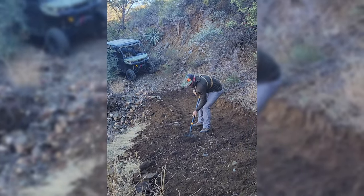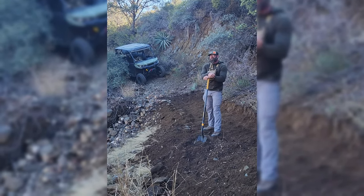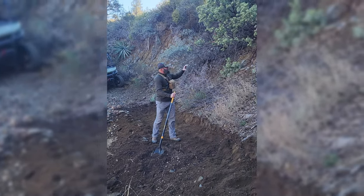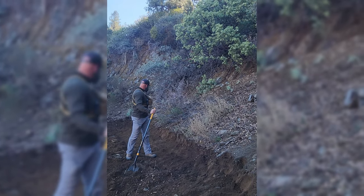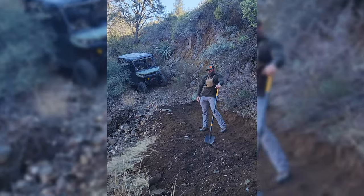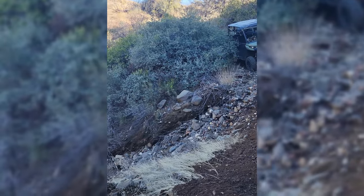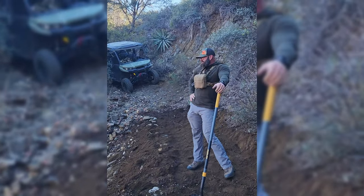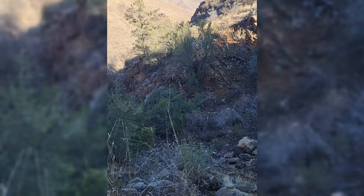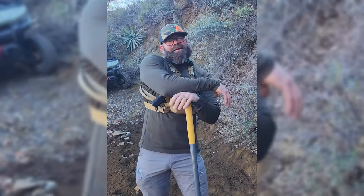Okay, tell us what you're doing. Trying to fix this road here. You can tell rain and everything has washed this road out real good. So it made this side extremely high and this side really low. And so we don't want the Can-Am to be sitting like this and then roll down this steep, nasty canyon. So we're doing a little road work here, trying to make it better.